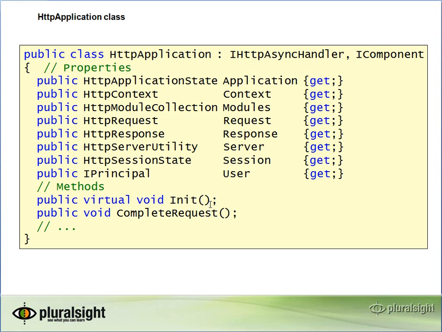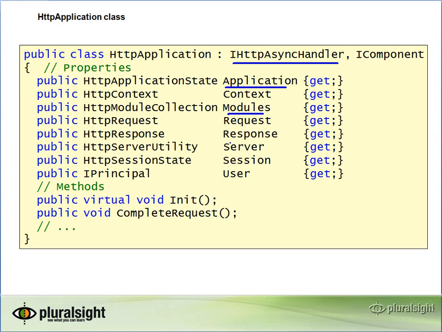Here's what part of the base class looks like, just to give you a sense for what you're going to be deriving from. The application class, HttpApplication, implements the IHttpAsyncHandler, as I mentioned before. And that has the BeginProcessRequest method that's going to initiate the request processing and go locate the page handler factory typically. But what's more interesting to you are the properties that you can use to access pieces of data about the request in the application. So the Application object, that's the application state in this case, so it's not self-referential. The Context, you can always go find that. And the various Modules that are installed with this application.